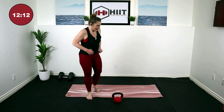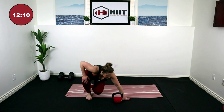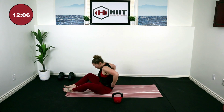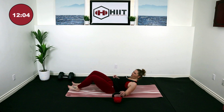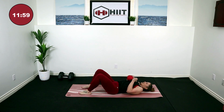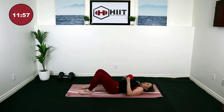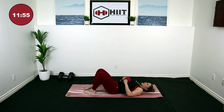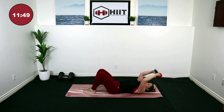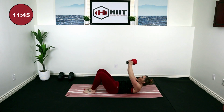Come to the floor. Pull over, press up. Bring it down. Grab your kettlebell. Hold on to that handle. Bell pointing towards you. Lock in your core, elbows tucked in, here we go. Lift, press.